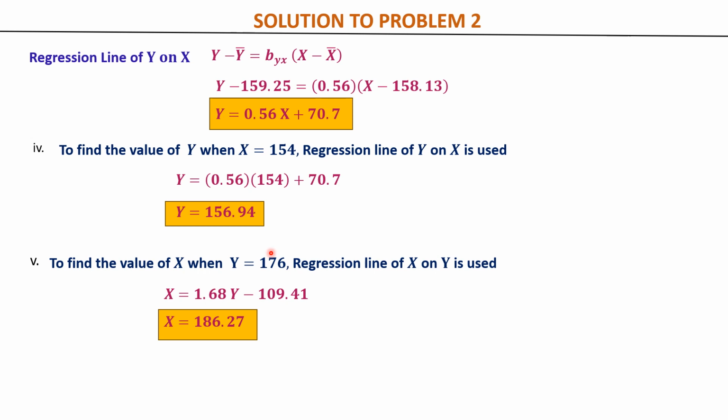So it's exactly similar to what we did in the previous problem. The only difference is that in problem number 1, x bar and y bar were integers, so I used the actual mean method. Here, since I found that they are not exact integers, I used the assumed mean method. That's the only difference, but otherwise the way of calculation is exactly similar, and these are easier, much scoring type of problems.